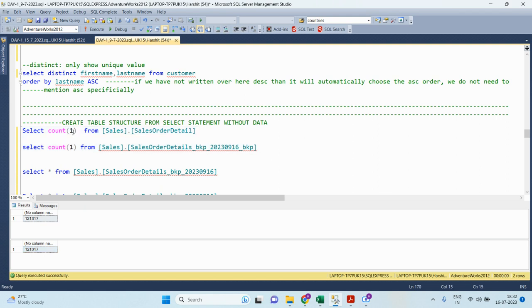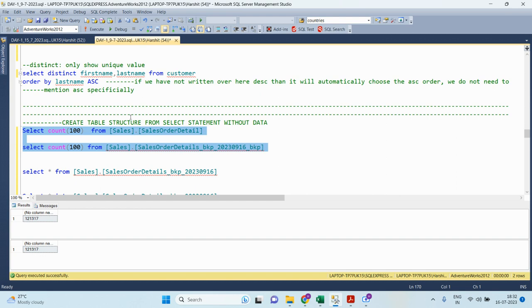Also you can see one more thing: count of star and count of one both will give us the same result. Also you can write count of 100. I think this will also give us the same result. There will be no difference over here.